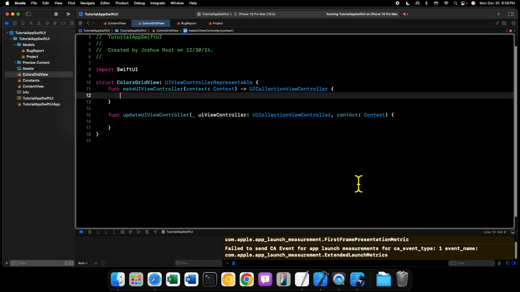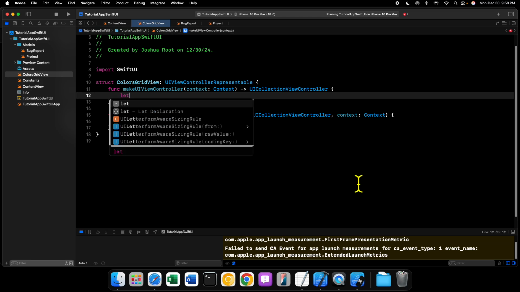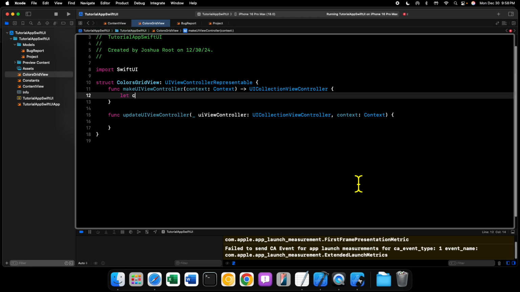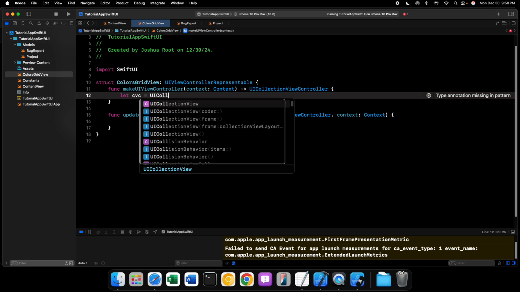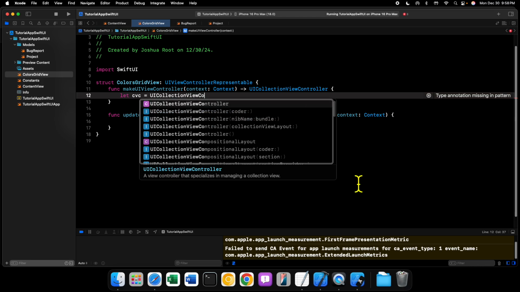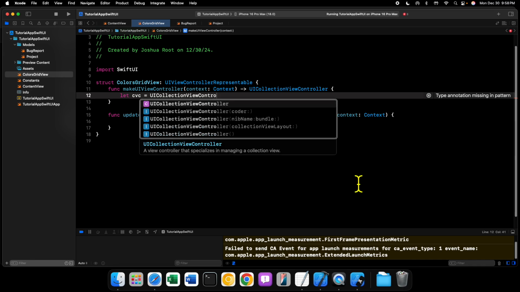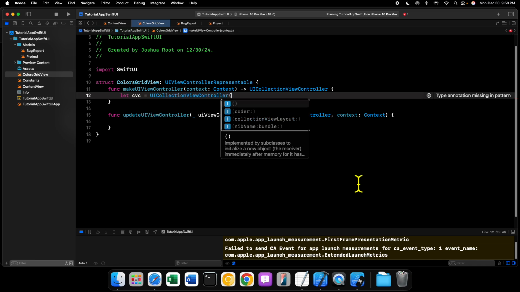So let's go ahead and get started with that by saying let collection view controller, or CVC, equals UICollectionViewController, and we want the one with a collection view layout.